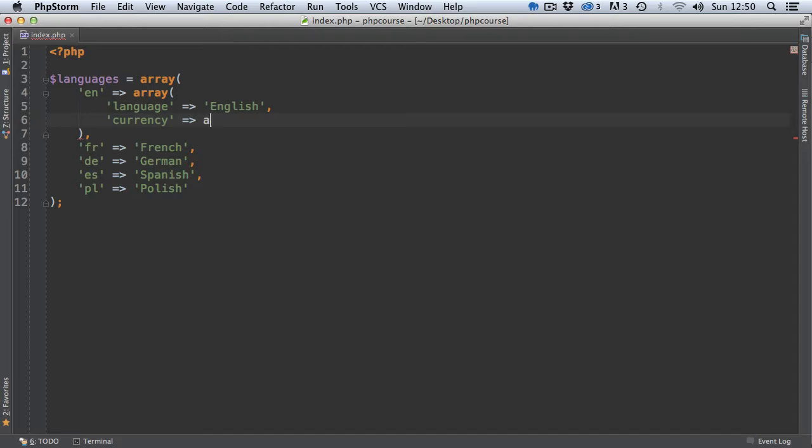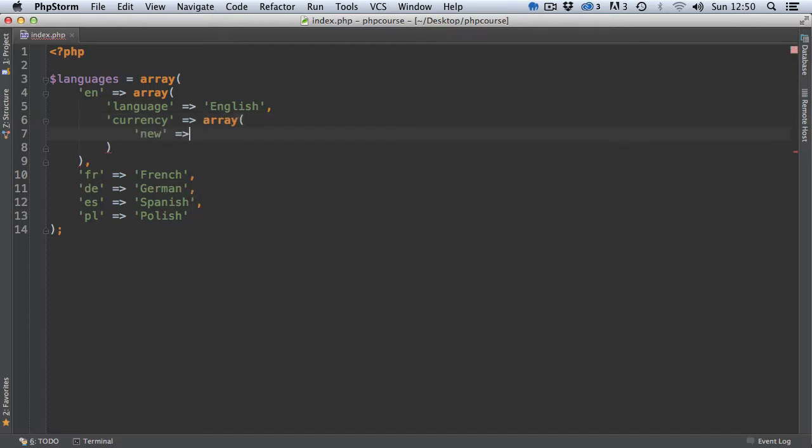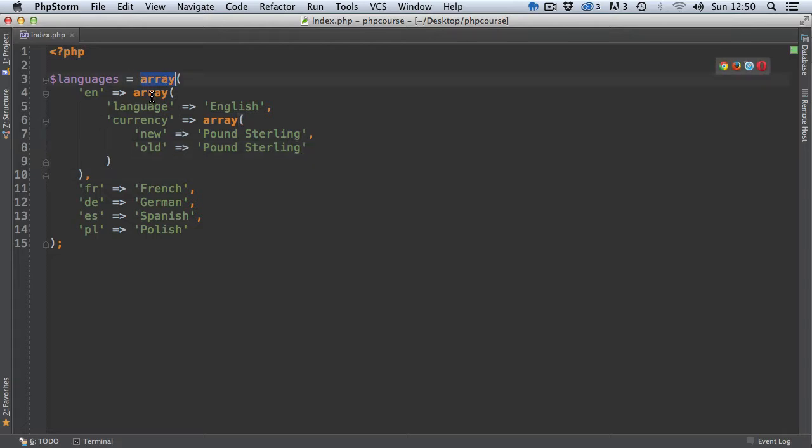Then we have another array which will contain new currency, which is pound sterling, and old currency, which is also pound sterling. So as you can see, we've got a first level array, then we go deeper into a second level and a third level eventually for the currency, and all this is associated with this en index.